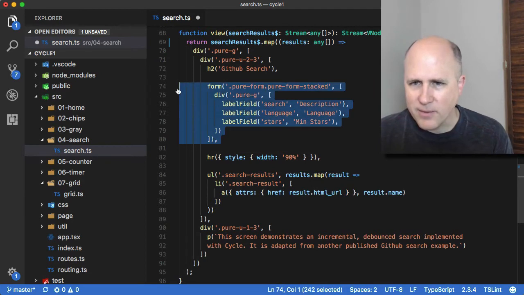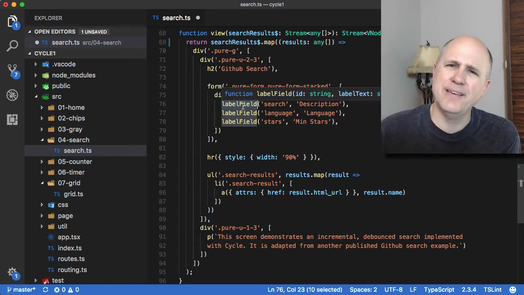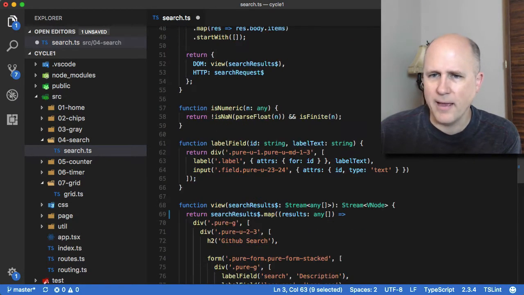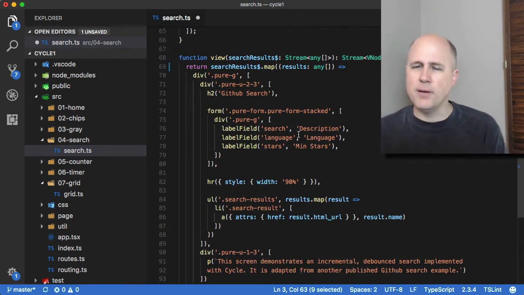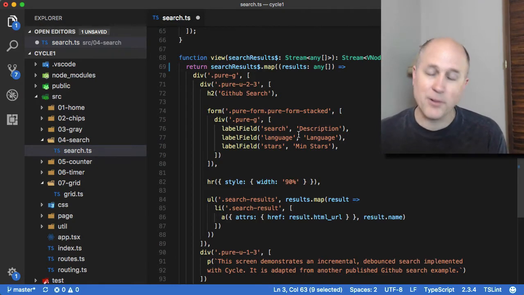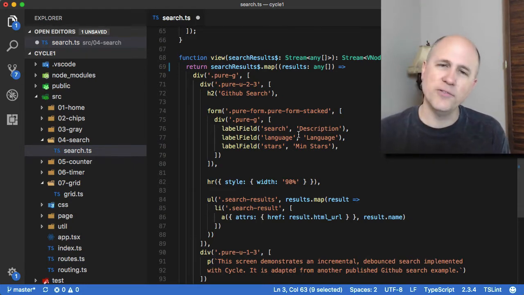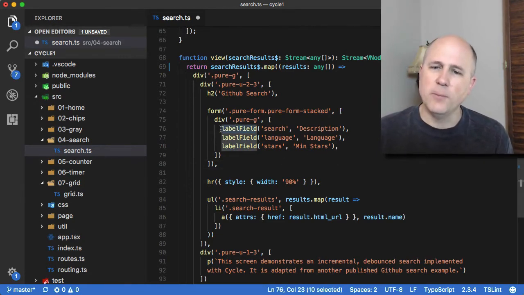Now up here above, I've done something I think more interesting, more powerful. Label field, that's not a built-in HTML thing, and if you look, that's not a thing that I'm importing from CycleDOM. This is the second most powerful thing that's really compelling about the virtual DOM approach. Now, I'm glossing over, there are some compelling advantages to the domain-specific template approach around performance. I'm going to ignore all those and talk just about the advantage of Cycle's virtual DOM approach, shared with React and many others, is that I can just write a function here that abstracts some set of HTML.